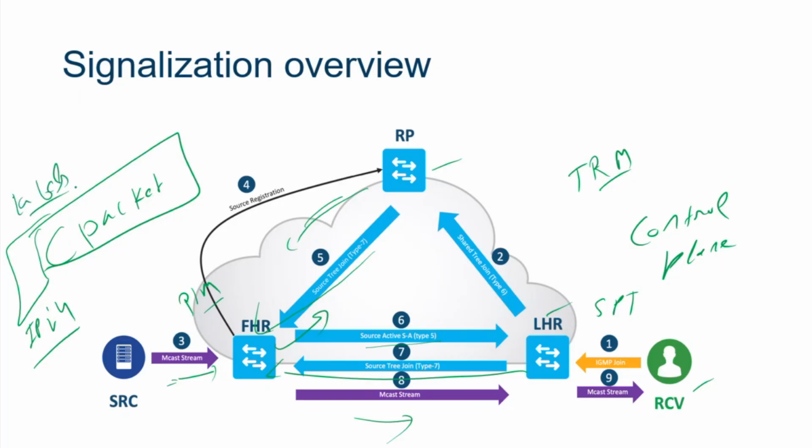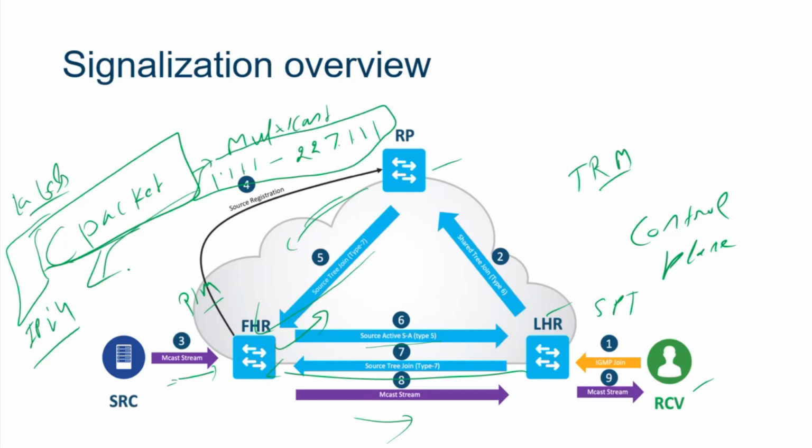But all in all, you take this C packet, and by the way, the C packet is a multicast packet. That means there is some source, let's say 1.1.1.1, sending to a certain multicast group, let's say 227.1.1.1. This packet will entirely get encapsulated in VXLAN. But when it gets encapsulated, what will be the source? What will be the destination? Because it is multicast, the destination has to be multicast.